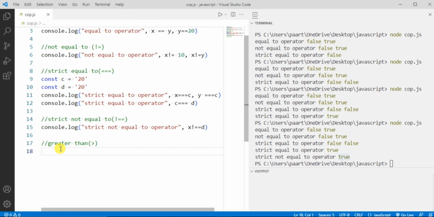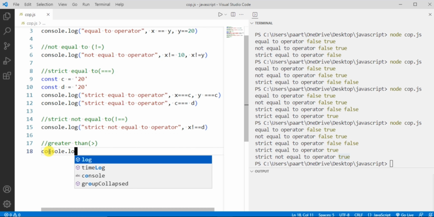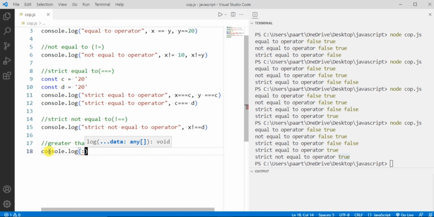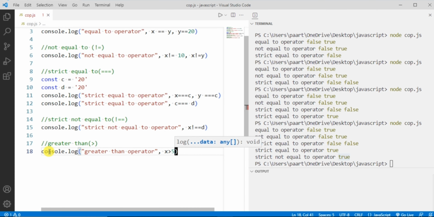Our next operator is greater than. So greater than evaluates to true if the left operand is greater than the right operand. Let's write console.log and then greater than operator and write x is greater than 50.